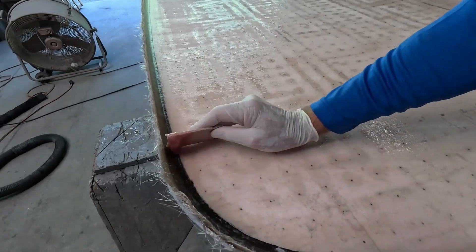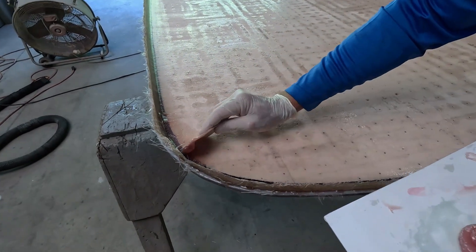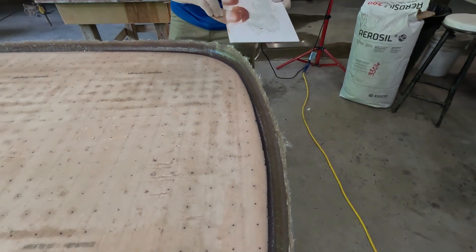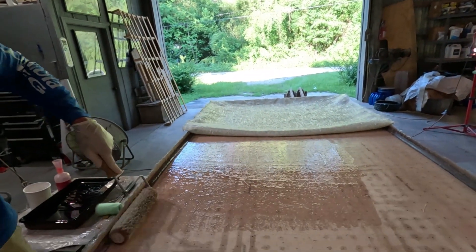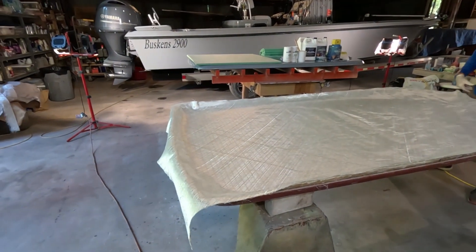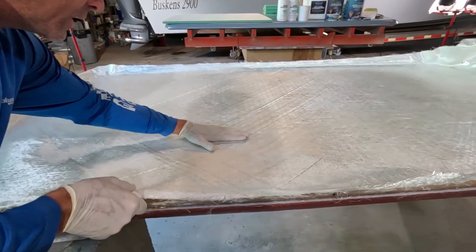We've removed all of the bricks and brushed a coat of resin on there. I typically like to get some on the blade and just start working my way across. As always, I like to run some resin under my material — this is a real good way of keeping everything nice and even. Sometimes you can lift and pull a little bit.